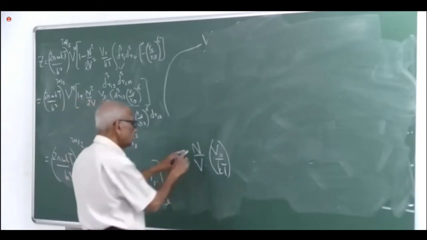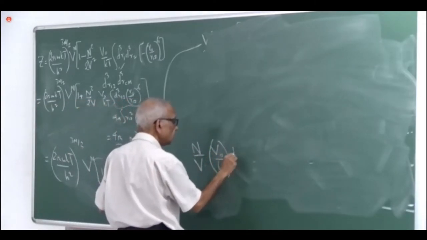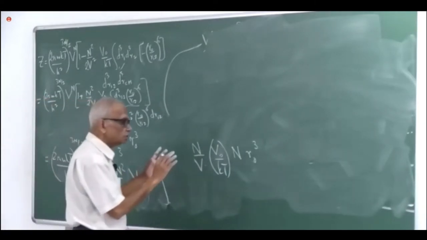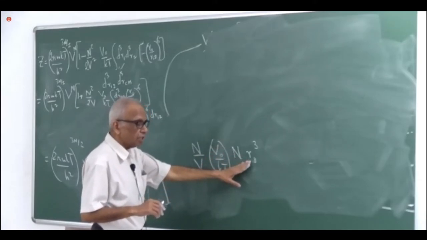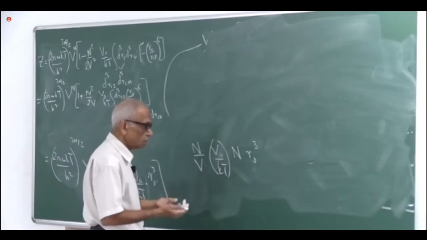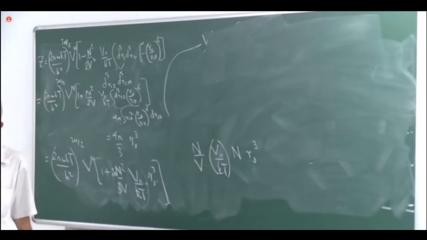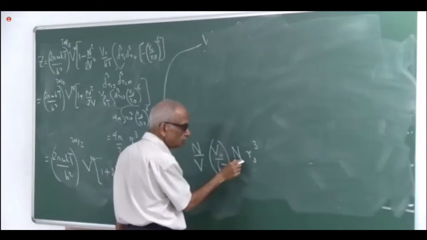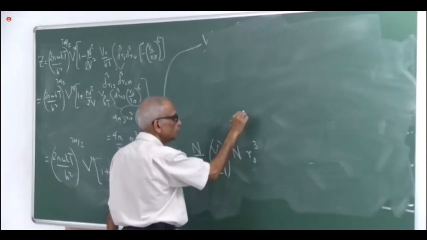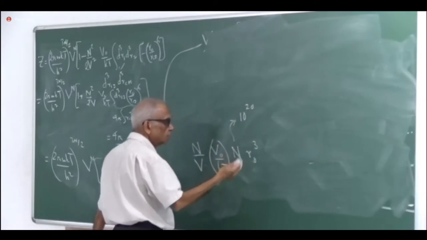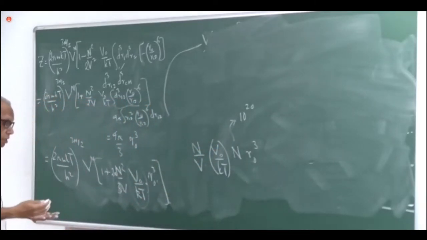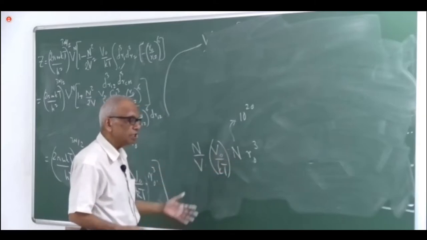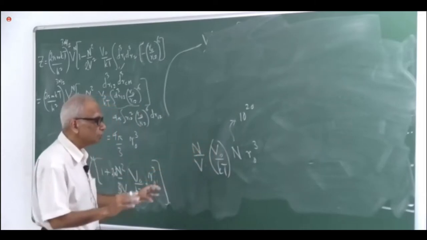But that is being multiplied by N over V, which is of order unity, no quarrel with that, but then there is N and there is R0 cubed. And the point is, on the face of it, this looks bad. It's bad in two different ways. It's bad in perturbation theoretic business, in that it looks like I have a large number over here, which I know to be large, something of the order of 10 to the power 20. And there is this other factor, which somebody could argue is small. It's not so small. But here is something which everybody will agree with. So on the face of it, it looks bad.